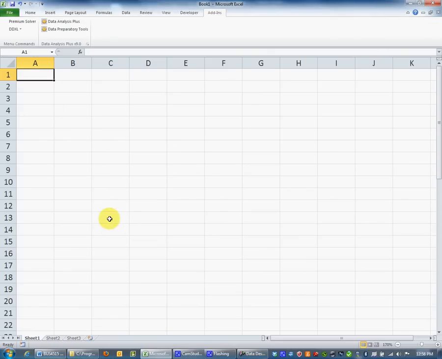In Chapter 8 we're going to really dive into hypothesis testing. The first part of Chapter 8 we're going to cover is Section 8.3, which is testing a claim about a proportion. And I'm going to show you how to solve a problem nearly identical to the homework problem using the DDXL add-in that we have used previously.